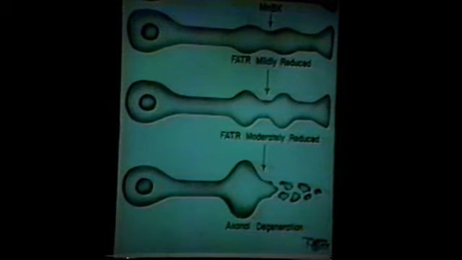It's a compound other than hexacarbons, but it shows the same sort of thing. That is the normal state, injection of the compounds. This is MNBK, but then to produce interference with axonal transport, accumulation of neurofilamentous masses, and this progresses, further enlargement of these masses, and eventually degeneration of the axon below the accumulation of the neurofilamentous masses. Again, all associated with interference or abnormalities of transport, and in the case of hexacarbon, with this abnormal cross-linking of neurofilaments. Next, please.